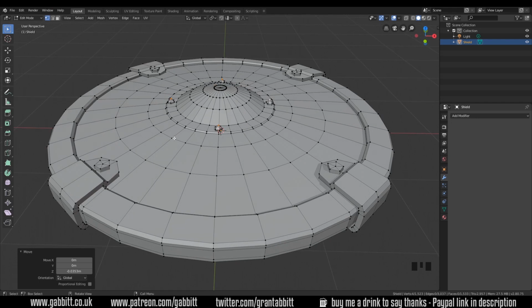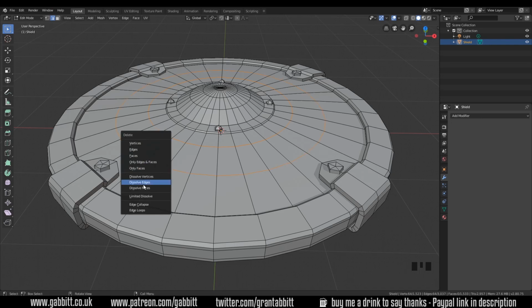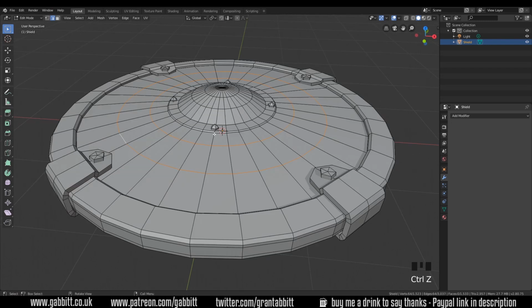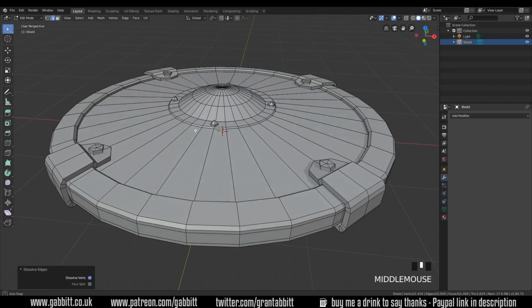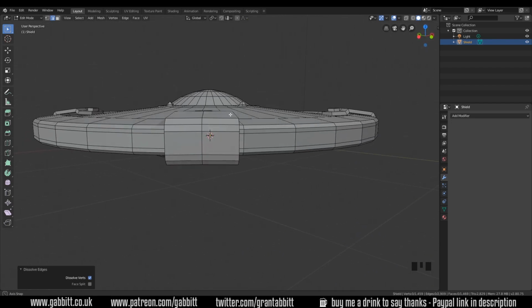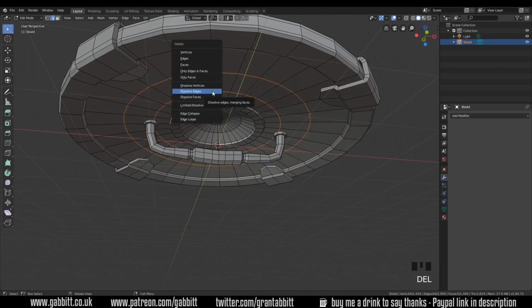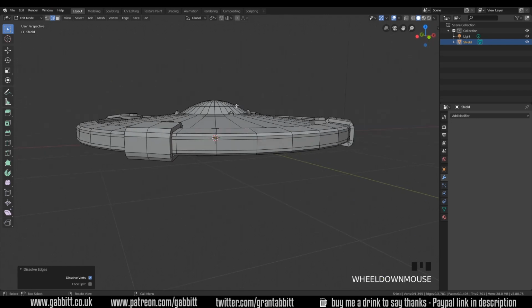I'm going to select this edge loop and this one, so 2 to go into edge mode, or select edges up here, and hold down Alt and left click, and Shift Alt and left click to select this one as well. And then I can press delete and come down to dissolve edges. Don't delete the edges, as this will do this. Instead, dissolve edges will remove those edge loops. Now you can see I've lost a bit of my curve, but I don't think there's enough to worry about. And we save on the polygon count. I can do the same for the ones under here as well. But these ones I can't do that because it needs it for that curve.